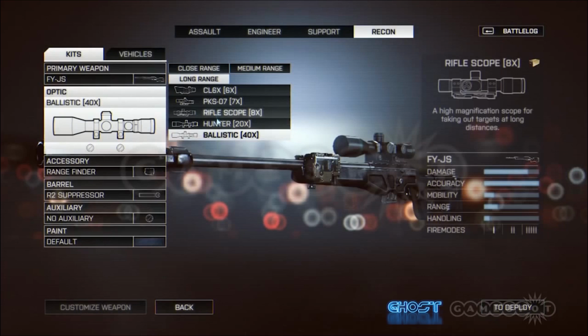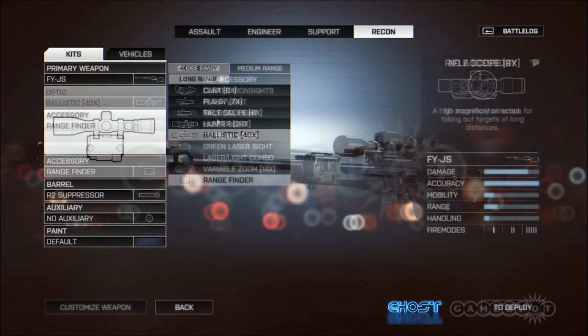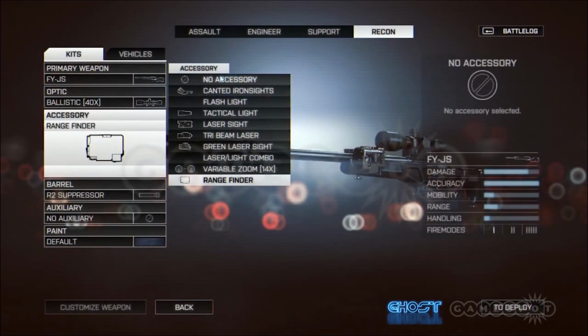So the longest-range scope that we currently have is a 12x scope in BF3. In BF4, you're getting the Hunter Scope, which is a 20x scope, and if that wasn't enough, you're then getting the Ballistic Scope, which is 40x, which is absolutely insane. On top of that, they have an attachment called Variable Zoom, which adds another toggleable 14x magnification mode to any high-powered scope. So you can have a 40x scope, and then you can also switch down to a 14x zoom if the 40x magnification is just far too much for you.